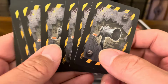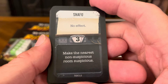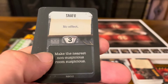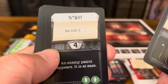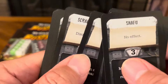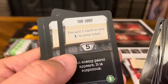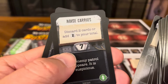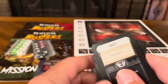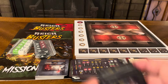Then you have these cards here. Snafu, no effect. Make the nearest non-suspicious room suspicious. Close call. Noisy. Expletive. Reroll one. Scraping sound. Wasted time. Muffed it. Too loud. Oops. Softly does it. Noise carries. And catastrophe. Then you have your spawn cards.